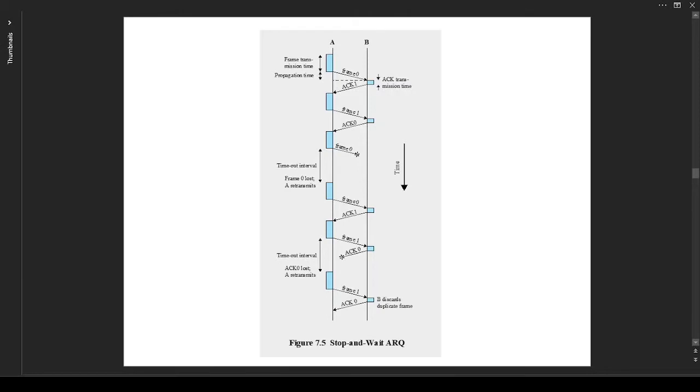A times out and retransmits the frame. Later, A transmits a frame labeled 1, but the acknowledgement 0 for the frame is lost. A times out and retransmits the same frame. When B receives two frames in a row with the same label, it discards the second frame but sends back an acknowledgement 0 to each.